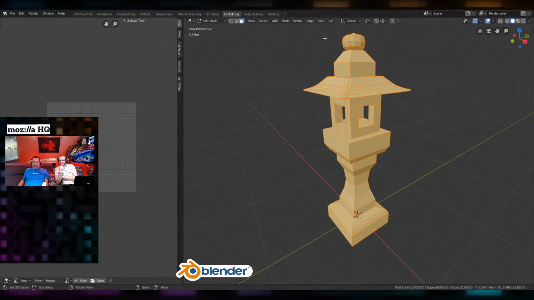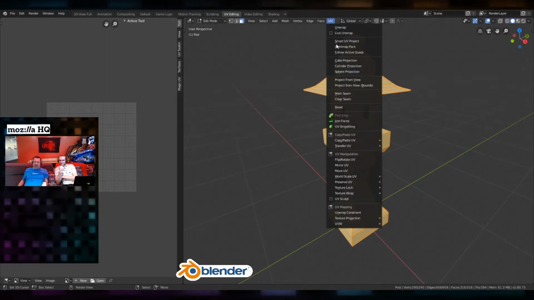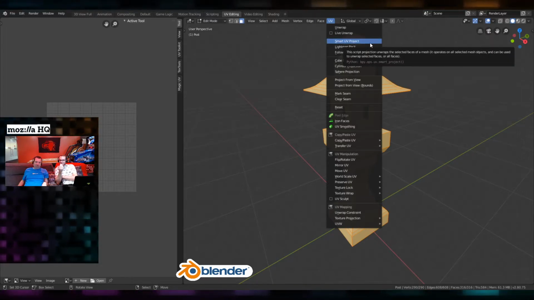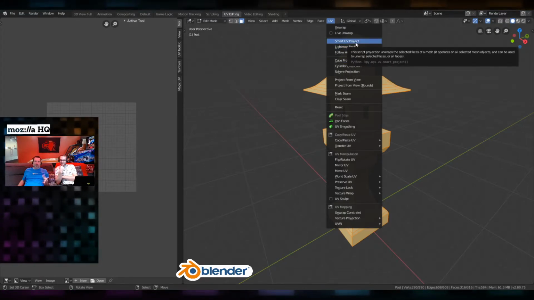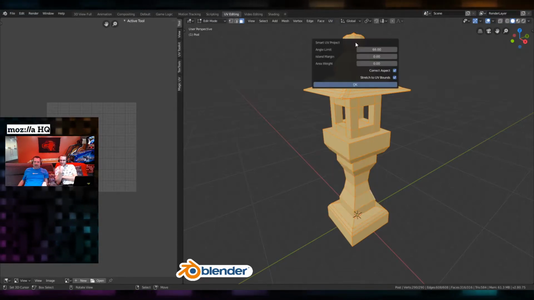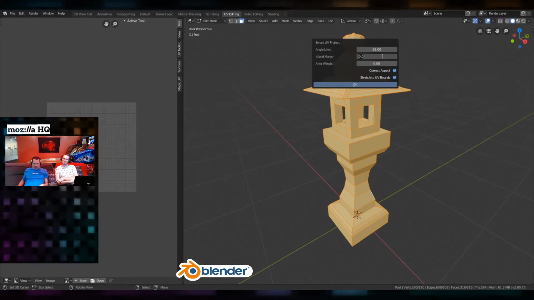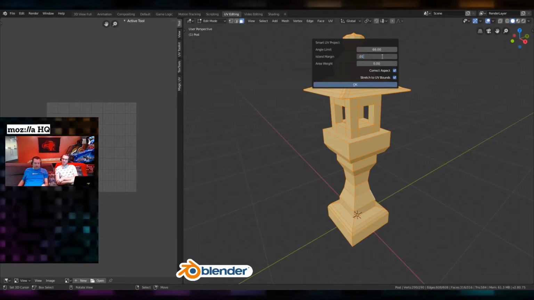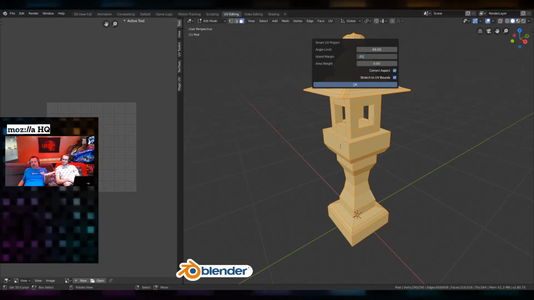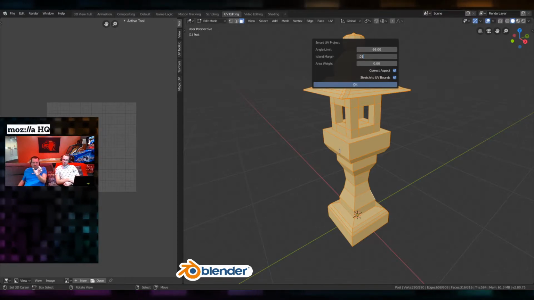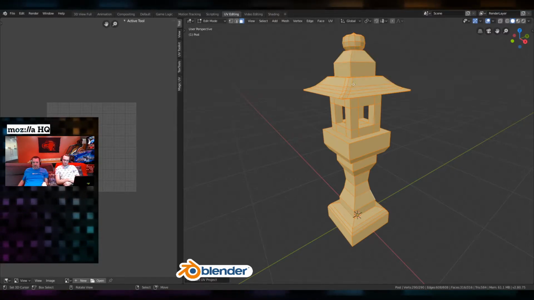Here we go. Choose UV, and you can try just Unwrap. I actually like the one called Smart UV Project. Maybe even Lightmap or Cube Projection, but I'm going to do Smart UV Project. The only thing I do is set this second setting here, the island margin, to about 0.1 or 0.01. And that just keeps things from bleeding. When it unwraps, all the different pieces that get unwrapped leave a little space between them so they don't overlap at all. So when I hit OK, fingers crossed.